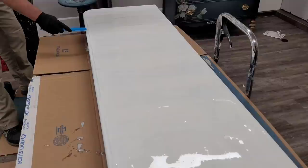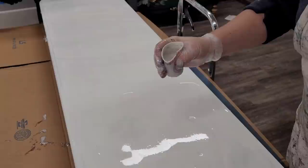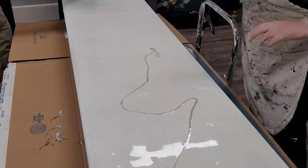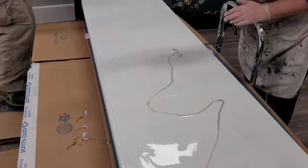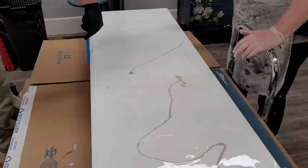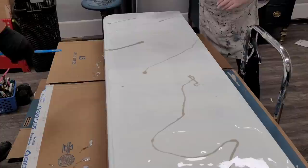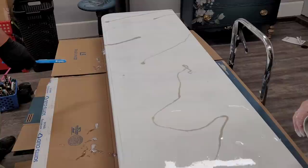I'm going to take my lighter gray that I mixed and I'm going to drizzle it. So I'm going to put my cup into a spout and I'm just going to drizzle it. This is going to be my veining. I'm going to keep my veining going kind of in the same directions. And I'm going to run my cup and let it spill right over the edge.